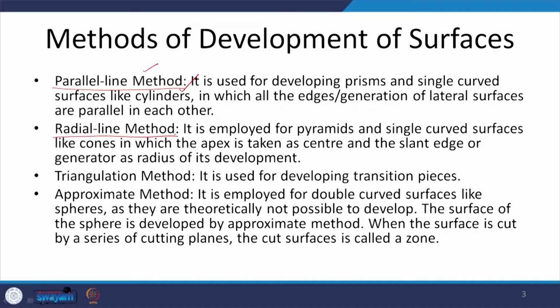So just imagine that we have a cone like this. Now if I slant it on a flat surface, a flat sheet of paper, and then start to trace its surface, what happens? It actually revolves around its apex, such that we start with any one point and come back to the same point. Till that time we will keep rotating it. Here again the base has to be drawn separately as a tangent to one of the surfaces, one of the generators, and this is actually the radial line method.